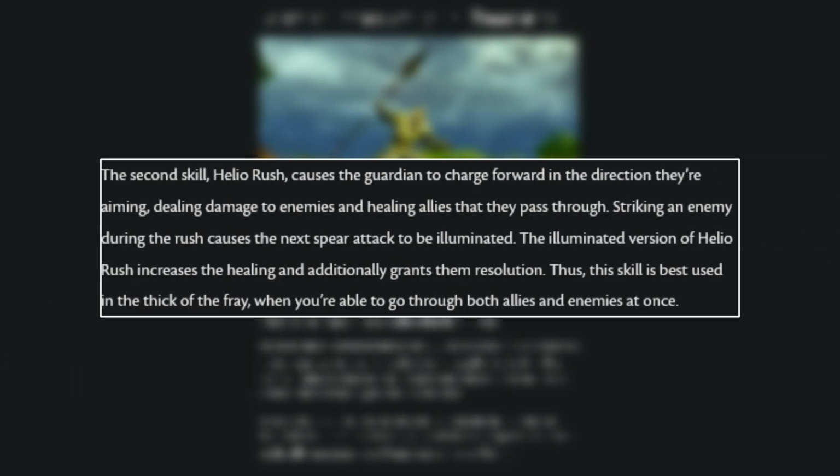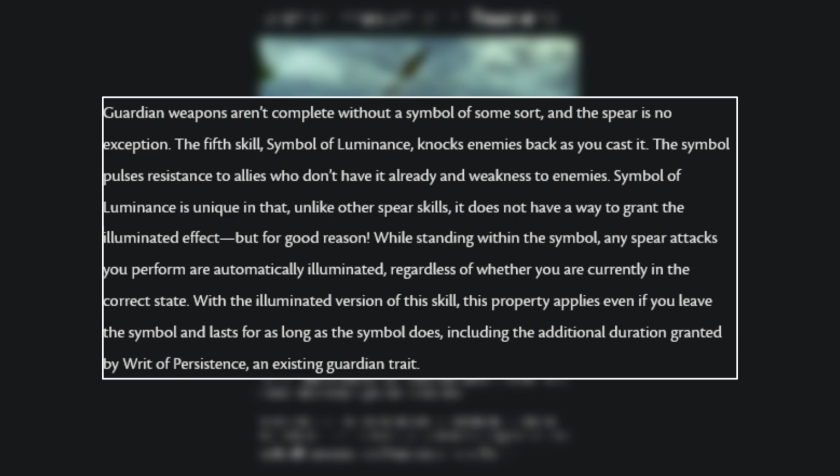Now, when you hit an enemy with Helio Rush, your next ability will become Illuminated, which gives us a good idea of what these specific conditions to be fulfilled are. Helio Rush itself has of course an illuminated version as well, which will increase the healing done and grant resolution to allies. The second ability we know about is Symbol of Luminance.